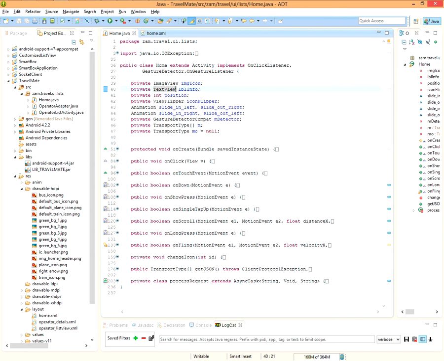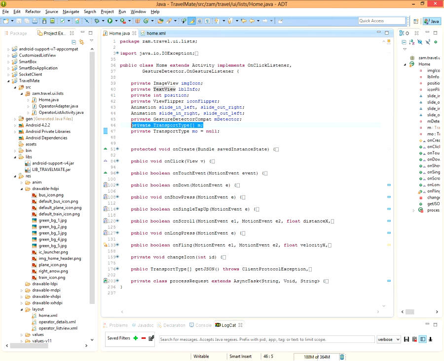For example, we have our image view, the icon. We have the information label, which is our text view. We also need to know at which particular position we are in the array. Aside from that, we also have the view flipper and the various animations that constitute the view flipper, so that we slide in nicely, gracefully, left and right. We also need to have the gesture detector so that we know when we're having a gesture event. We also have the main travel type, and we also have the travel type basic.